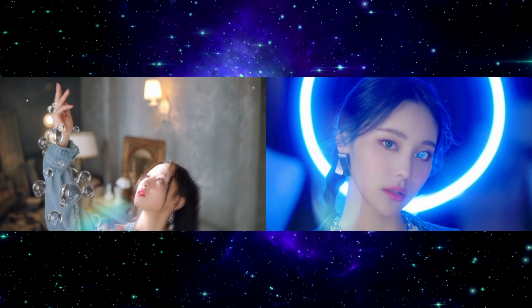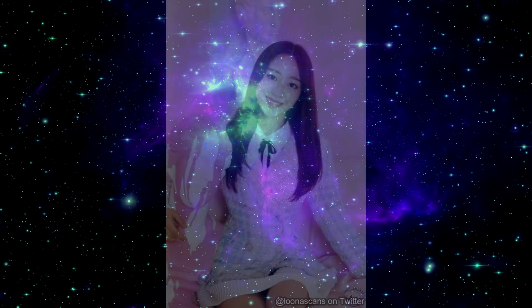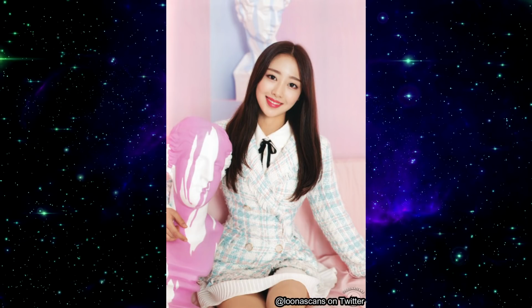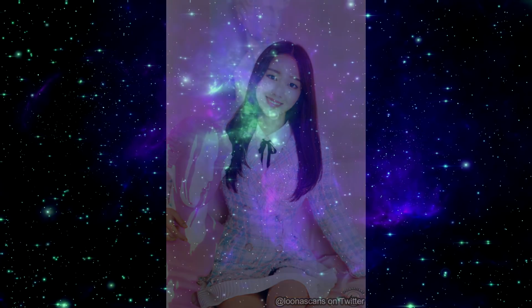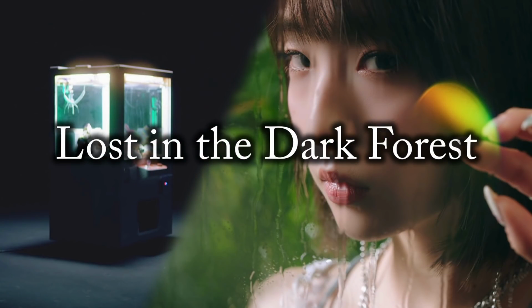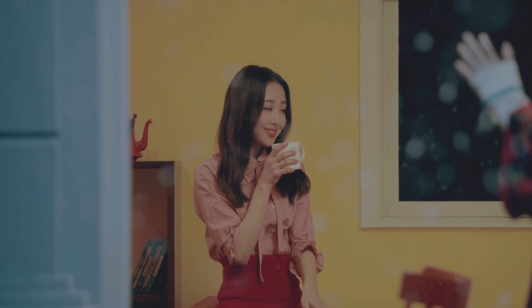But back to Jinseo and Yves' link, there was also a picture from Yves' solo album that had two heads that were colored blue and like a lightish purple. The blue one was just in the background, but the light purple one Yves was holding. If you want to know more about why that is, I pretty much explain it in this video, but back to this book in the Loonaverse, which member had the book first is entirely unknown, but for the sake of this video, let's assume Jinseo had it first.